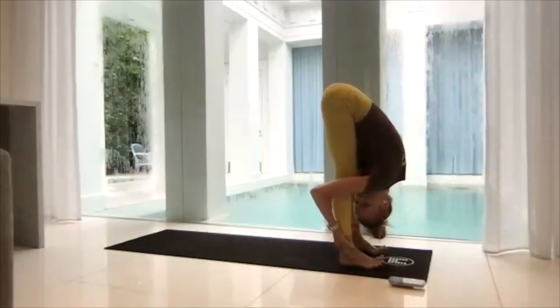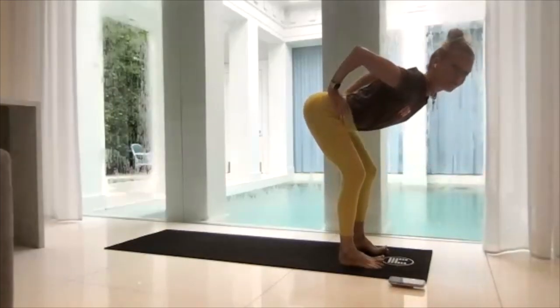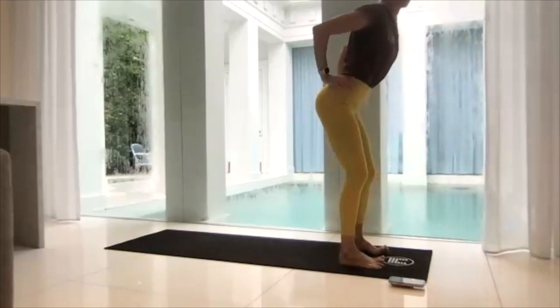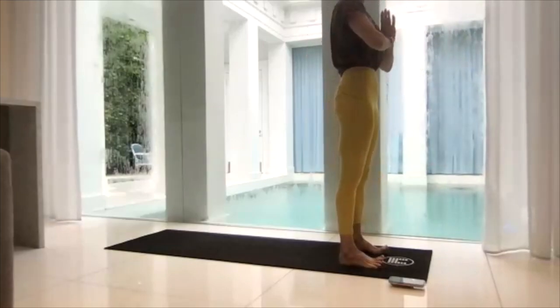Uttanasana. Inhale. Exhale. Hands to hips, elbows up, flat back, and press all the way to stand. Hands in front of your heart center, Anjali Mudra.